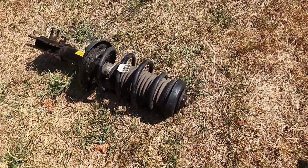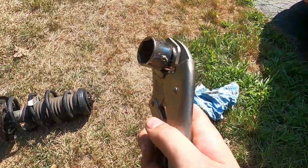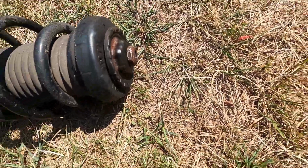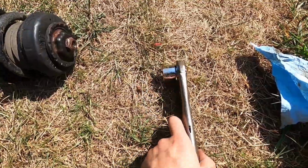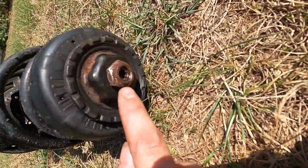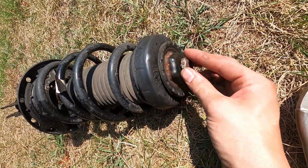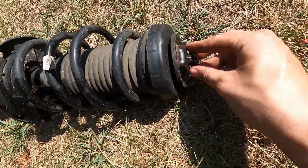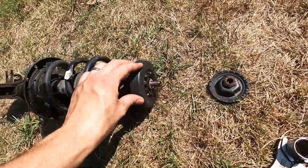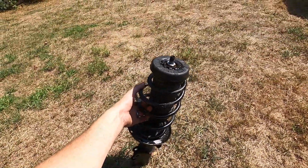All right, so we got the strut out now. So I'm going to show you what we did. We bought the 24 millimeter pass-through socket that fits the top strut to make it easier. Put it on a pair of vice grips to hold it, and then we took a T50 Torx and undid this nut from the strut, just like that. And then these two pieces will be up on the top of the cowl, and then this is the mount from underneath the strut tower, and then you can just pull the strut right out.